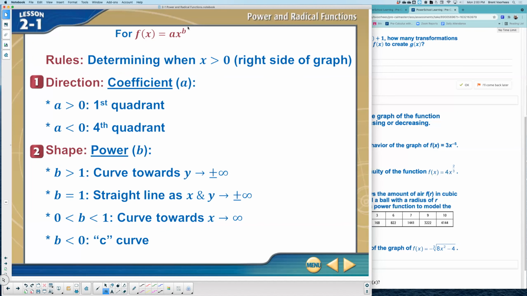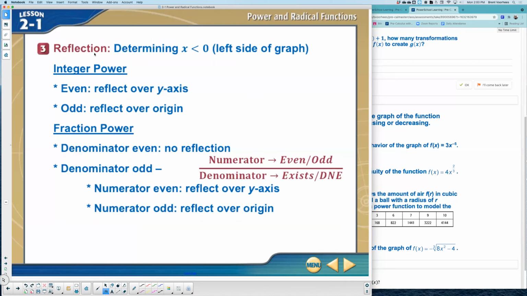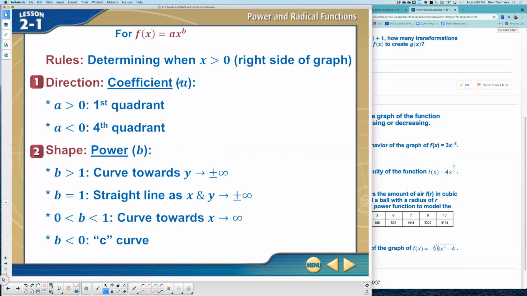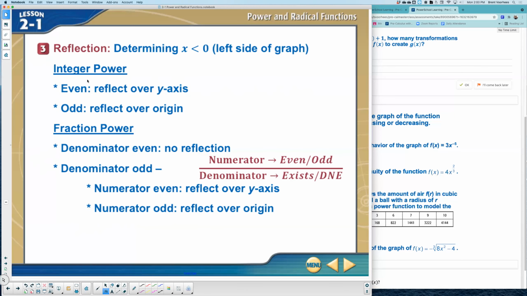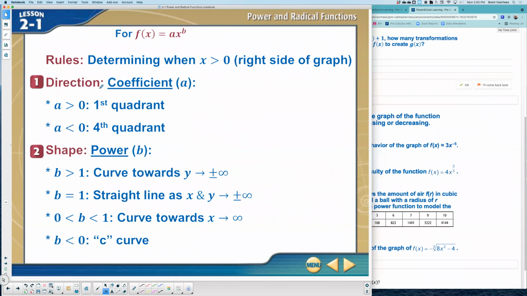And today we're going to go over just how to make predictions on graphs using 3 rules. So the 3 rules, I call them direction, shape, and the reflection. And then really what I'm talking about is the left side of the graph. So on the bottom of your packet, I know this is the very end of page 1, I would circle up these 2 slides and call this cheat sheet, because you're going to hear me say a lot today, cheat sheet. So at the very bottom, circle those 2 slides and write cheat sheet. It's going to really help you.